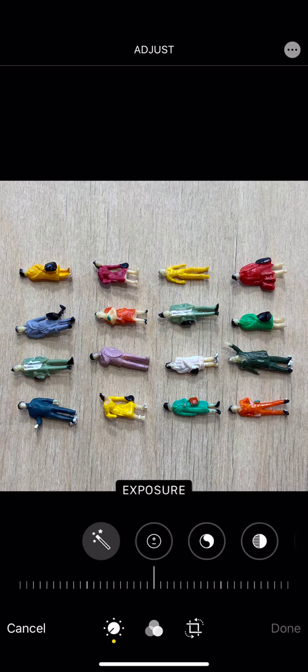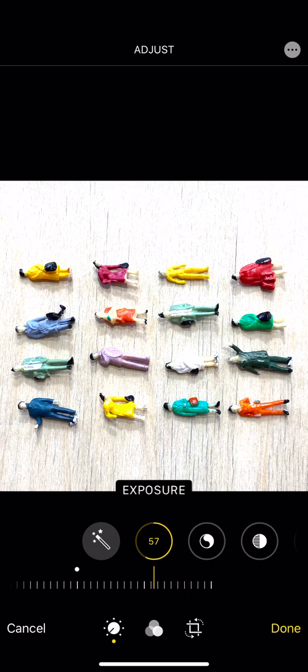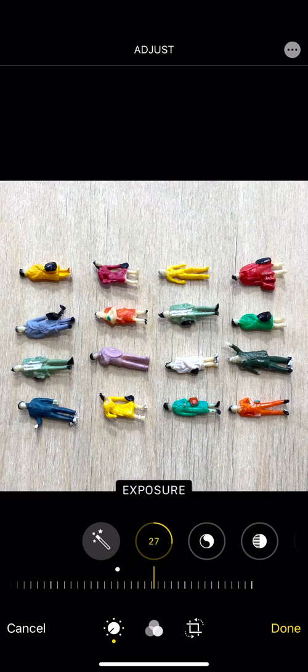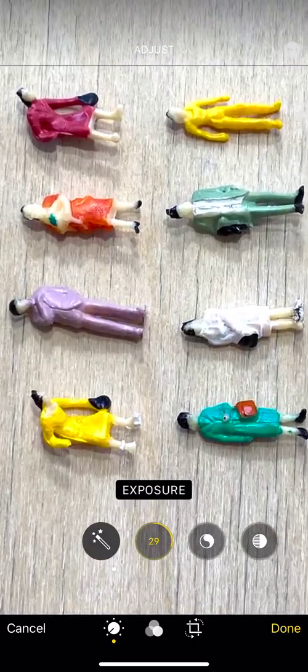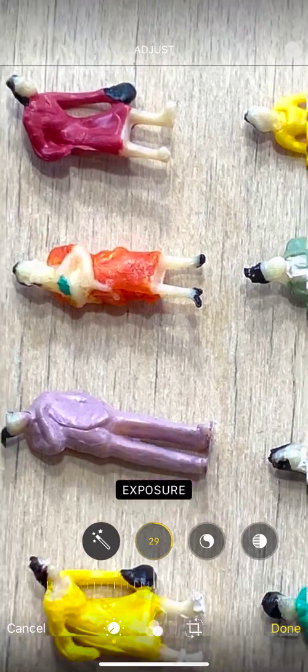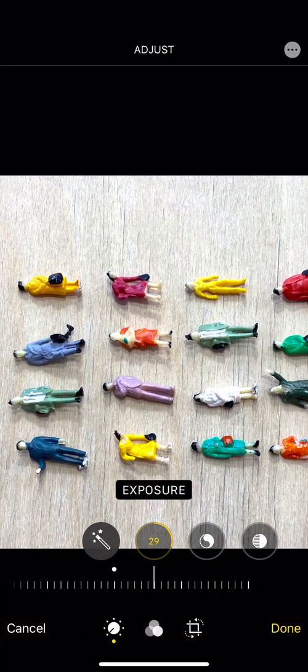Click on the exposure. That's the one you want to be looking at. And looking at whether it works, if it's a bit brighter or darker. The brighter the better usually, as long as you're not, like I said before, bleaching out the tones so you can still see all of the detail. If I zoom in on these now, I can see the funny little characters. They don't actually have faces, but I can see the detail and that's what I want.